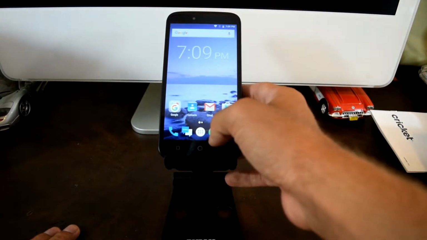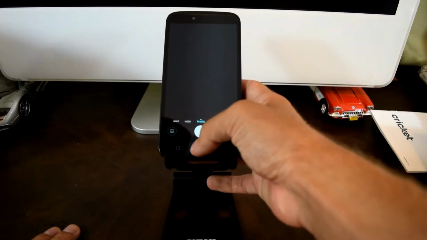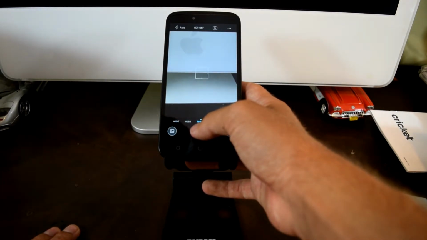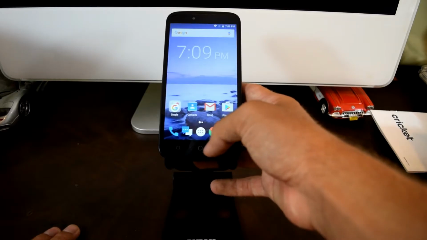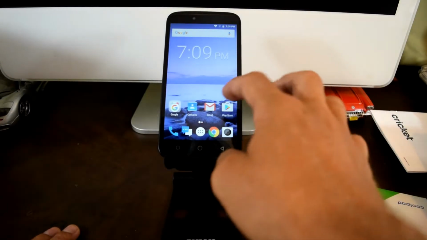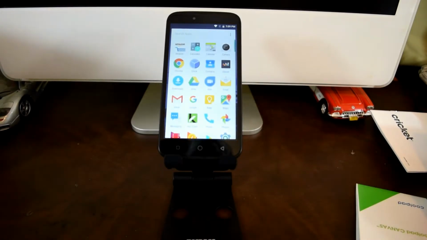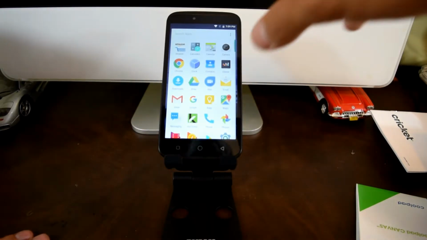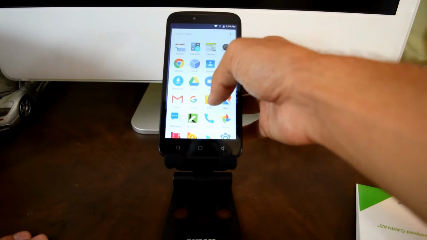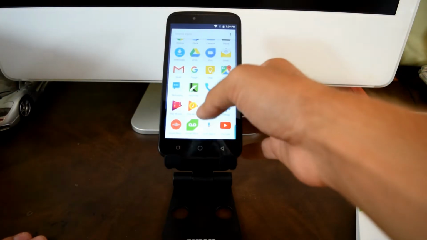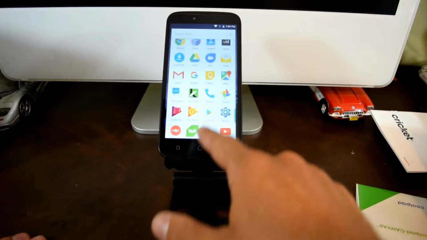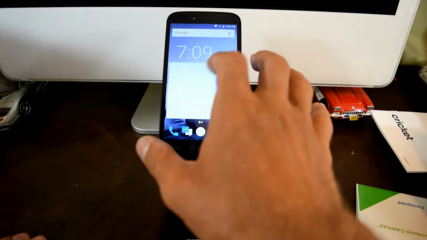But, oh my god. So the camera is just... Oh my god, that actually is clear. Then you have the browser, Play Store, contacts. The first thing I'm going to do, though, is just wow. So it comes with Amazon for some reason, which I don't mind. It is just wow. So what I'm gonna do is I'm just gonna open up some stock apps.